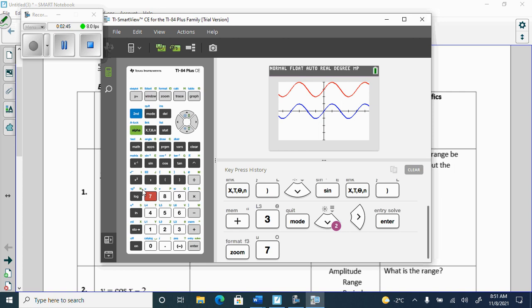Did the amplitude change? No. Because what changes the amplitude? My vertical stretch. And is there one? No. It just moves it up or down, right? Amplitude's half the distance from the min to the max. Well, that's not going to change unless my amplitude changes. Did the period change? No, because what changes the period? And was there a horizontal stretch? No. All right. So this is something to note.